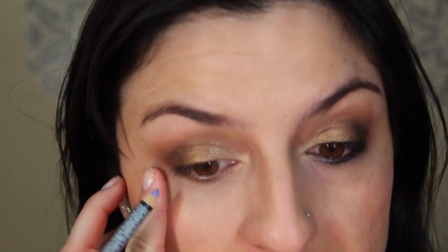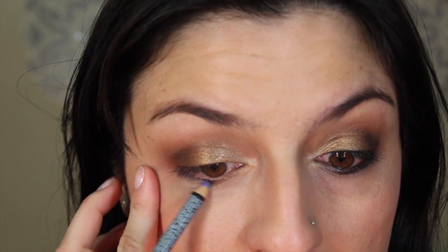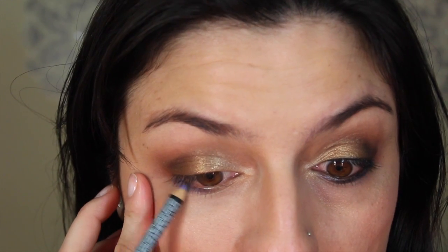Now what I did for the lower lash line, you can tell there's a little pop of purple there. I started with this NYX pencil in Lavender Shimmer. So it's a lavender eye pencil, but it has a little bit of glitter to it. And then I'm just going to run that on the lower lash line. Not on the waterline, but the lower lash line.